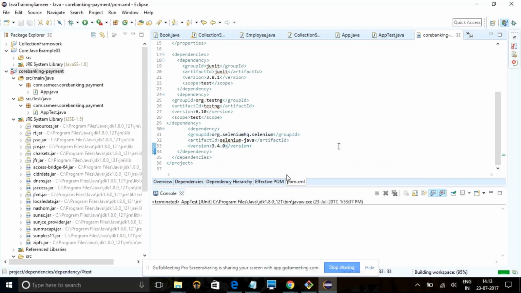Okay. So now this way in your project, whatever the dependency you need, you can just add it simply here.